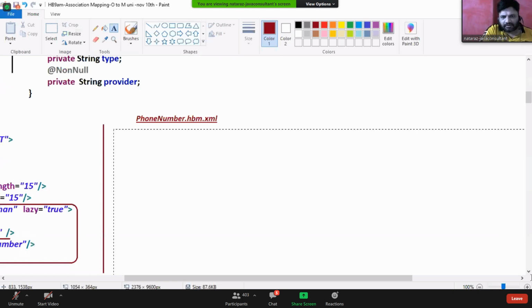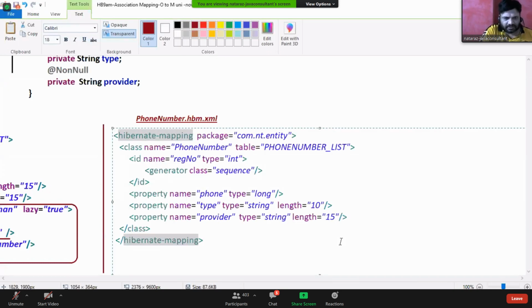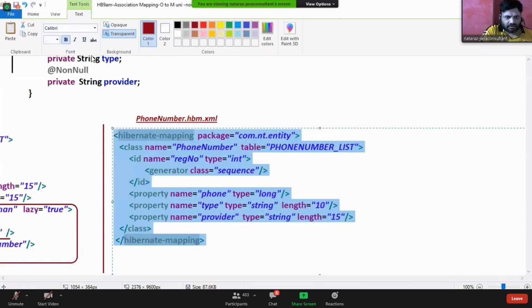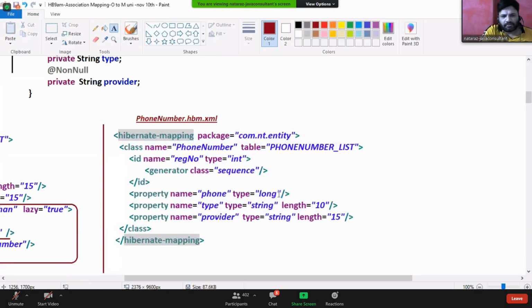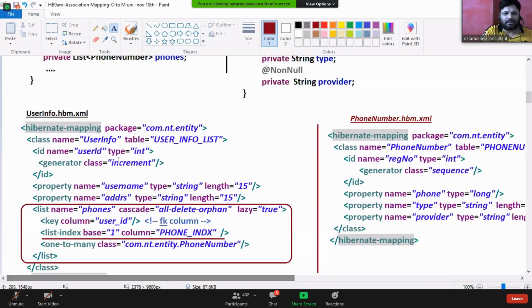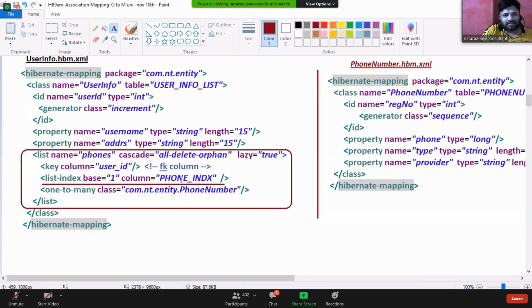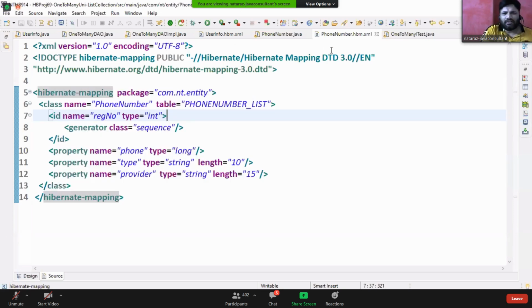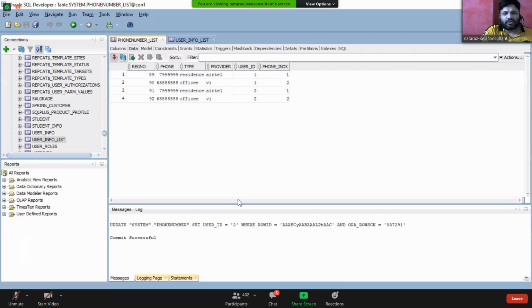Copy this, paste it. PhoneNumber.hbm.xml. Right. Here it is normal, boss. Yes. Okay. Client application I need not give, guys. You are intelligent enough. Okay. Go to this part.